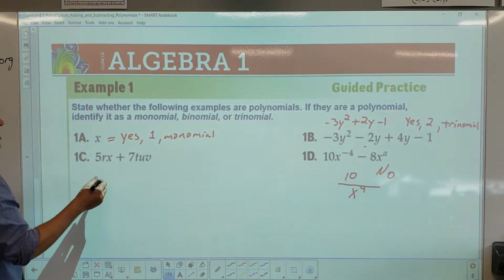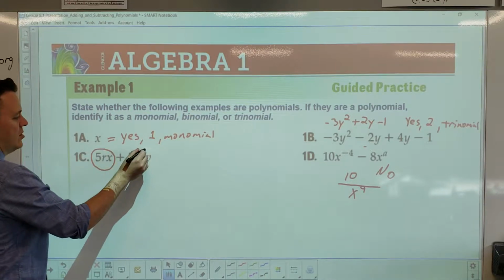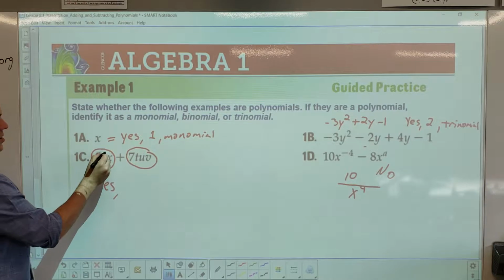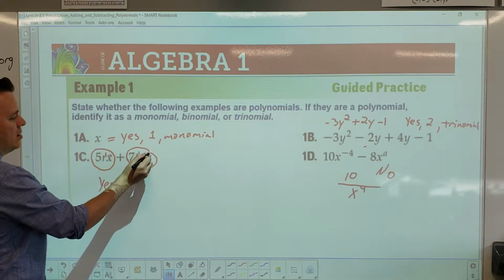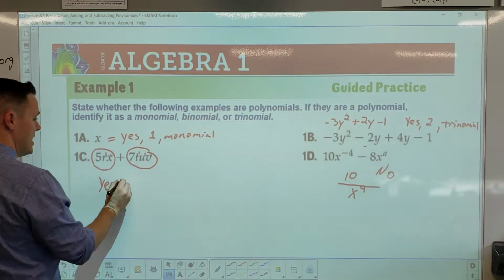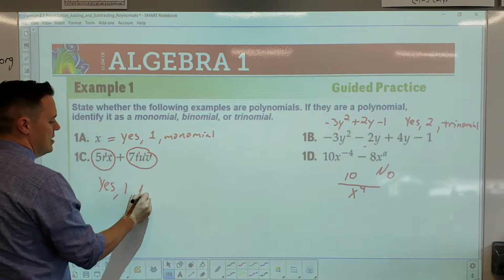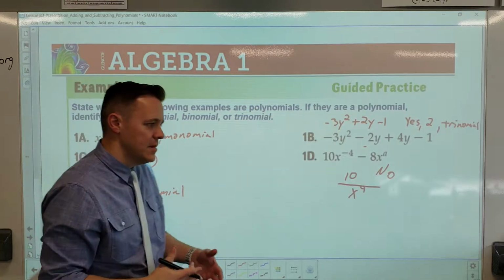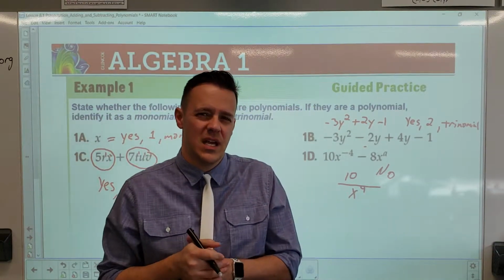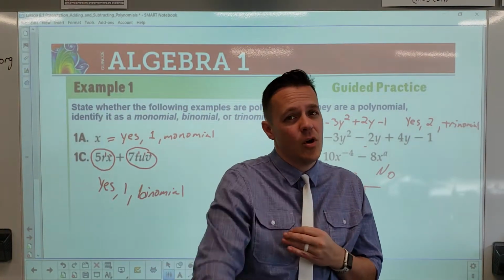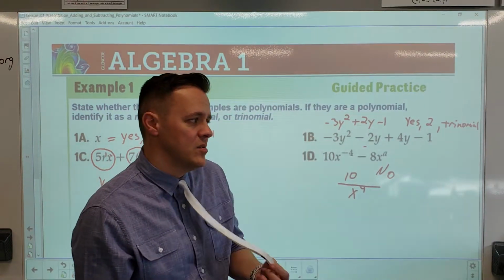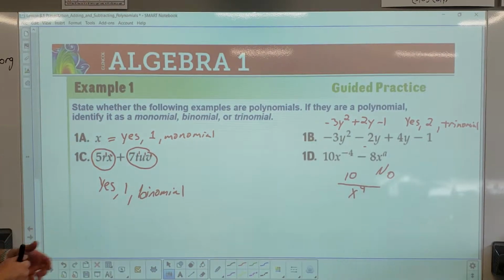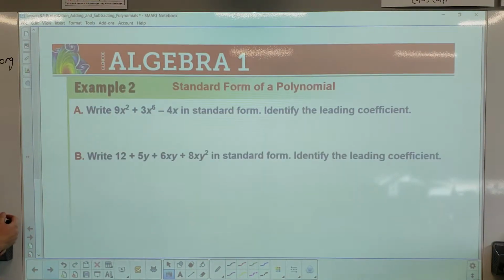And then this one here, how many monomials are sitting here? There's 2 of them, so this is a yes. What is the highest degree? These all have little what? They all have little 1s. So the highest degree is 1, and it is a binomial. Okay, simple setups. Just make sure you guys understand what those concepts mean. If I need to do more practice, I will. The big thing about being in class is that we're able to do the quizzes, and I'm able to check and make sure you guys know your stuff.